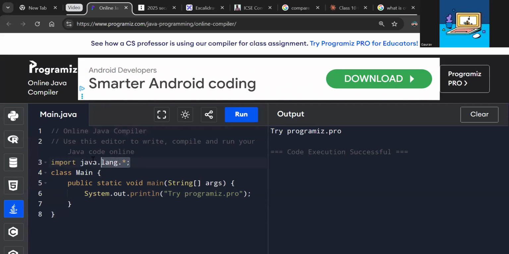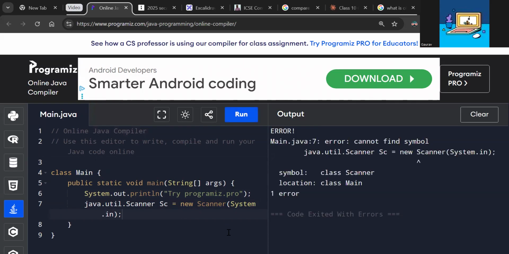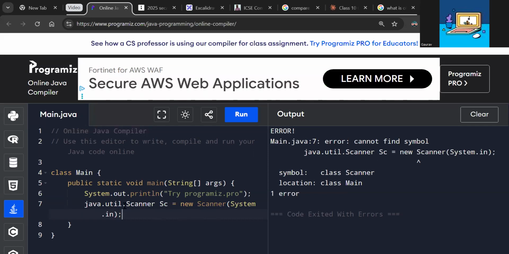And when we don't define any package and something is working, like for Scanner, its full name is java.util.Scanner sc = new Scanner(System.in). So its full name is this only. Cannot find symbol Scanner. So it's not working, but it should work.